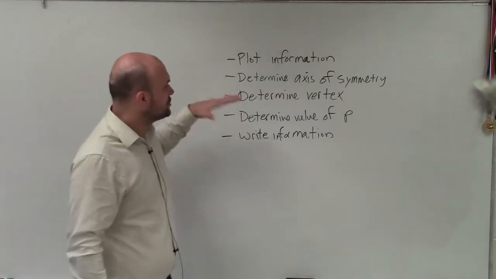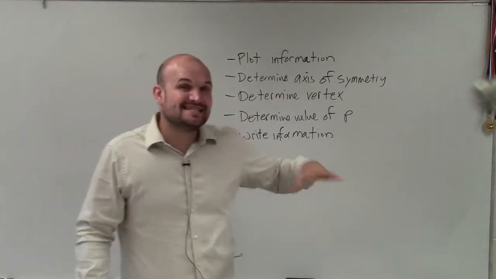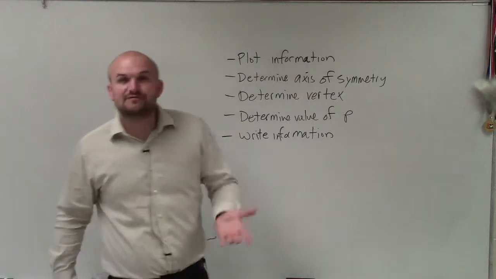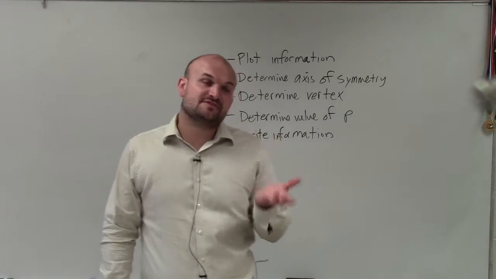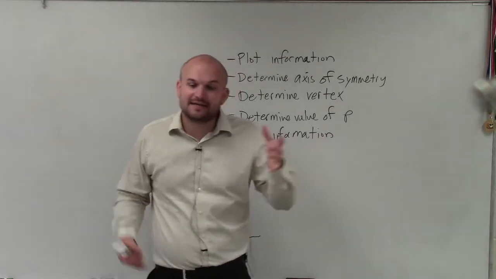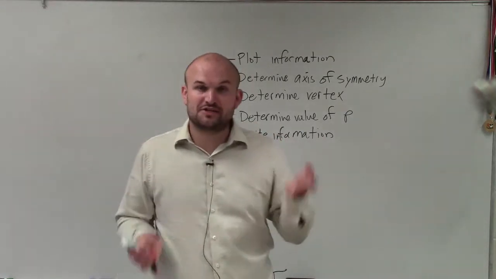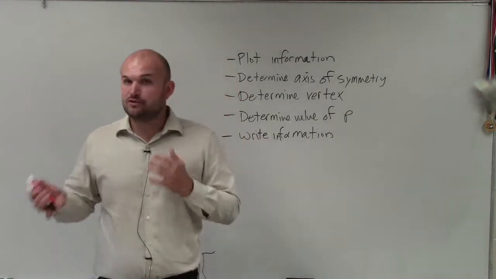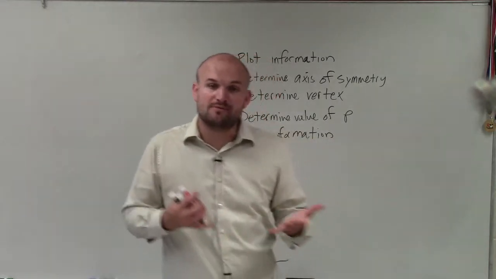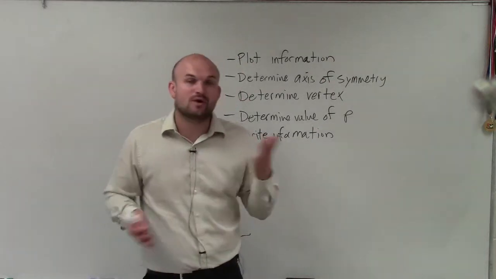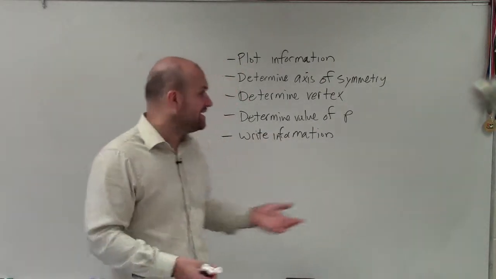What we want to do is determine the axis of symmetry, and not even just have the equation for the axis of symmetry, but is the axis of symmetry vertical or is it horizontal? Because if it's vertical, then we're going to write an equation where the x is going to be squared. And if it's horizontal, then we're going to write an equation where the y is going to be squared. So it's very important that we make sure we can differentiate where my axis of symmetry is at.